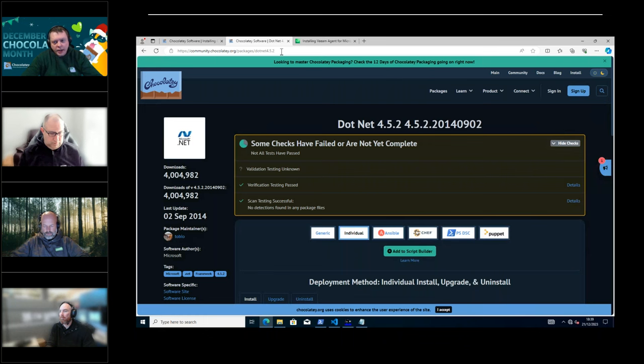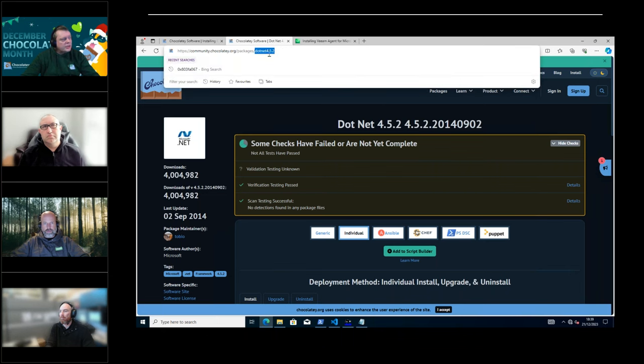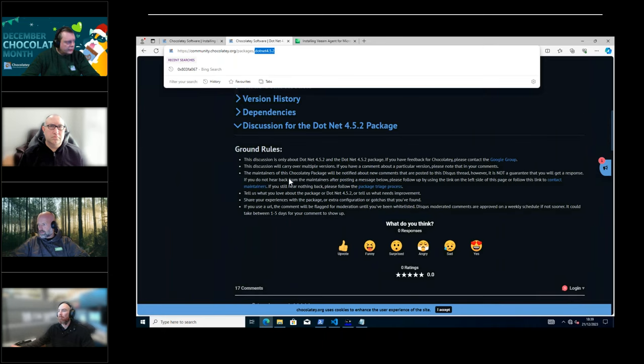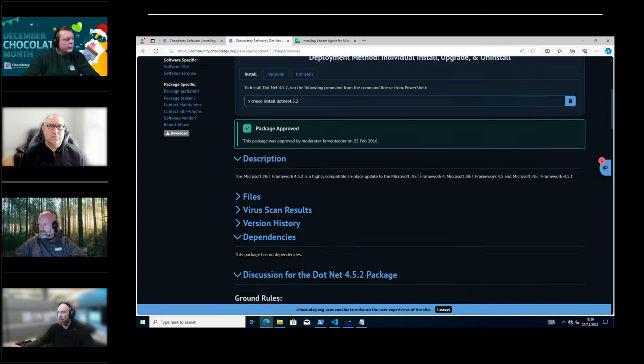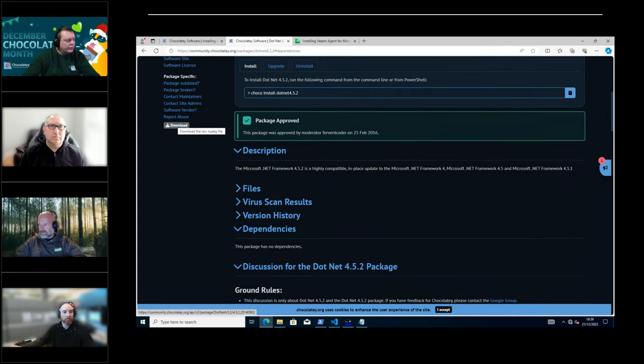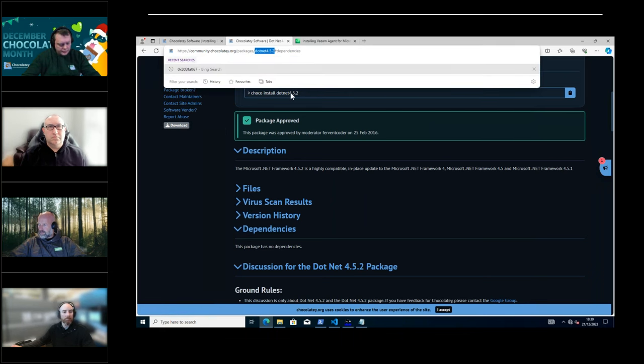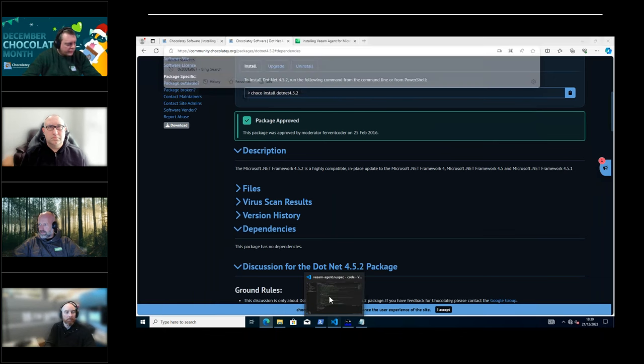Version .4.5.2. Now this is a special one because normally a dot is not allowed in the package name or the package ID, but .NET has this as their naming convention, so the dot here is allowed. But we need this ID to be the package that we are requiring, and this package has a dependency as well on... Oh, it doesn't have any dependencies, this one. Okay. In that case, we can download this one as well if we want. But we can also say we are just going to install this as a dependency from there.